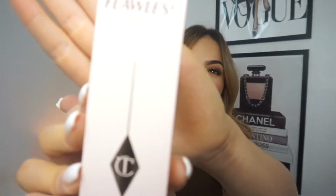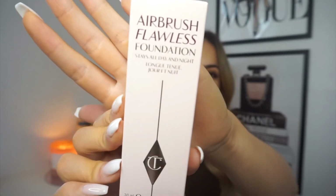But when we were doing our course, we got to use a lot of her products, and honestly, they are amazing. So another product I got, which is another Charlotte Tilbury, and oh my god guys, I absolutely love this foundation. It's my new favourite foundation. Honestly, if you haven't tried it, you need to go get it. It is the Airbrush Flawless foundation by Charlotte Tilbury, and I got mine in the shade 6, and I've actually got it on right now.